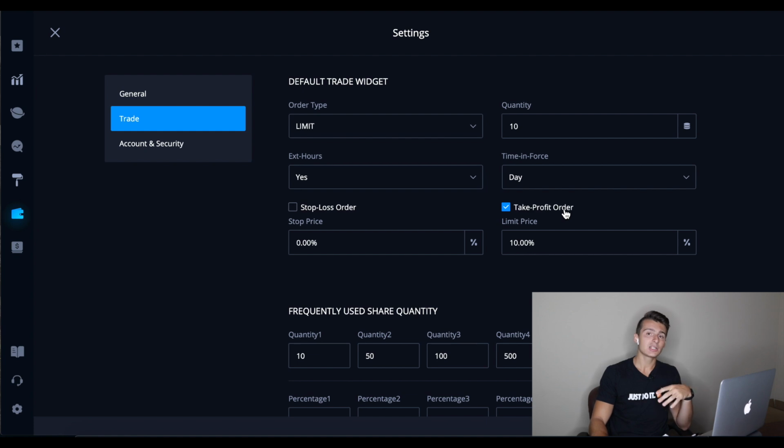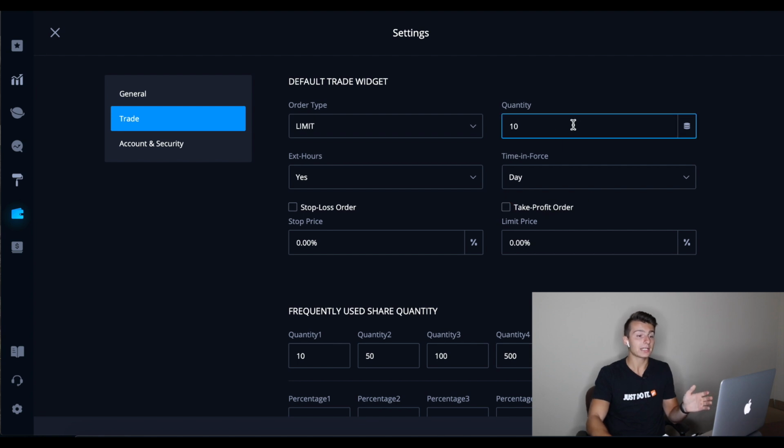So what I like to do, and I personally will just do this myself after the fact, but what you can do is immediately after you buy, you can immediately have a sell order in place. And so if you're someone who's day trading quickly on a very short time scale, this can be very helpful, where you can have yourself taken out. If this thing runs up 10% in the next couple minutes, you'll have yourself taken out right away. And this way you can give yourself the time to come in after the fact and assess, but at least you know your sell's in place. So if it runs up quick, you'll make sure you get out for a profit, and you'll probably be happy with that number. So that's an option.